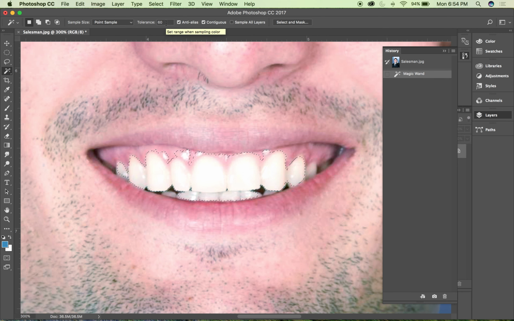The tolerance of 60 is very high, and you can see I've selected even more than just his teeth, which is not necessarily what I want. So I'm going to bring it down to like 30 tolerance and click. This is more realistic to what I want. It's selecting just the teeth, not really the gums and everything else.